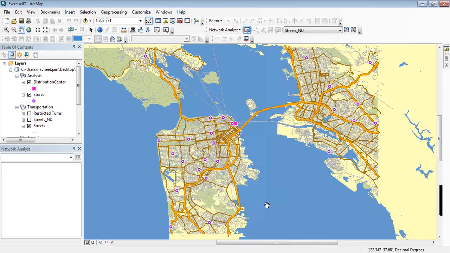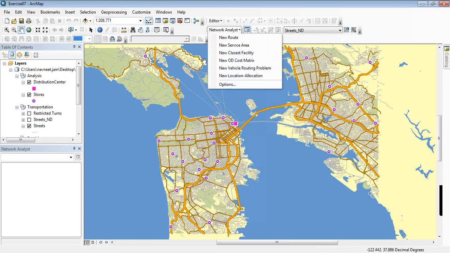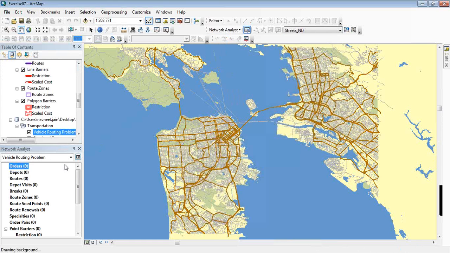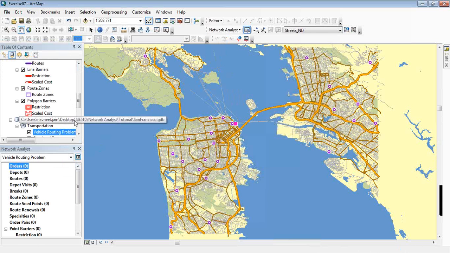And in this one, you're seeing there's 25 grocery stores. Each store has a specific demand, and then each truck has a limited capacity of carrying the goods. So let's go ahead and get to the next step. You can see the Network Analyst is already set up, and I'm going to do a new vehicle routing problem. And what it does is it loads the stores and everything which I've already put in, which I've already mapped out on the map. So what I'm going to do next is load the orders in this problem.